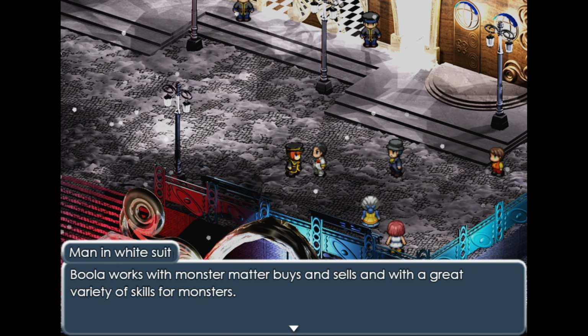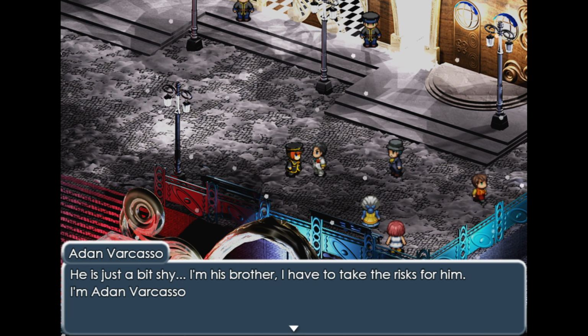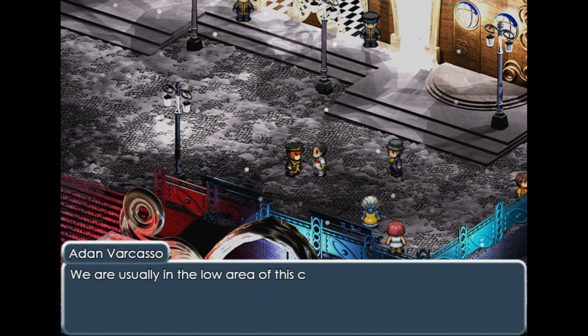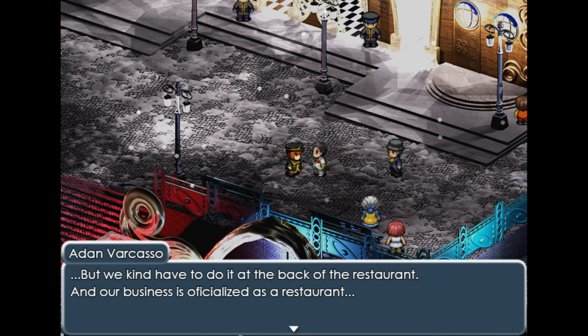Bula works with monster matter buys and sells, and with a great variety of skills for monsters. He is just a bit shy. I'm his brother. I have to take the risks for him. I am Adan Vacaso. We are usually in the low area of the city. Search for the restaurant of the Vacasos. No worries, it is totally legal work, but we kind of have to do it at the back of the restaurant, and our business is officialized as a restaurant.